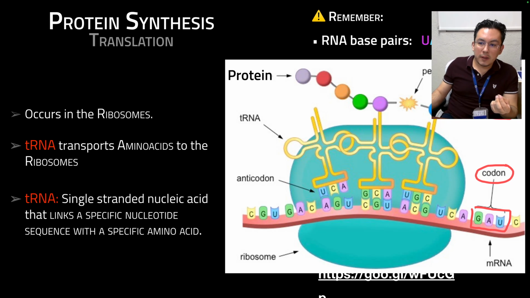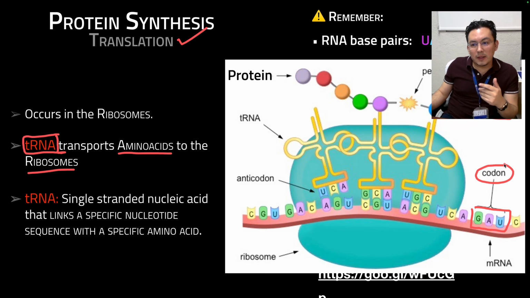One amino acid. Now you may recall before we mentioned tRNA. And remember that the T stands for transport of amino acids. Where to? To the ribosome. What for? Translation. Why? Because this amino acid, being attached to this T-looking structure, T for tRNA, is going to have an anticodon. What is this anticodon? It's also a code that, if you notice in here, is complementary to these nitrogen bases.